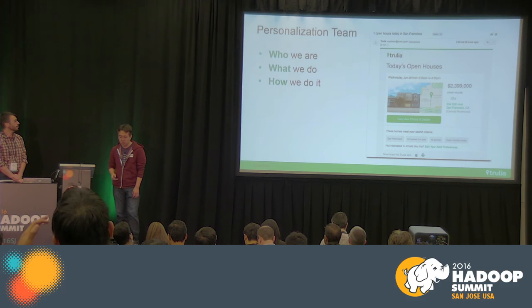So when I say user trait, what does that exactly look like? First of all, we need to address that person. So there's a user ID for the ones who registered to Trulia. But there are a vast majority of users who are not registered. So for those users, we at least know something we call secondary ID. The examples are the browser cookies when they come through the browsers, or device ID when they come to us through the mobile native apps.